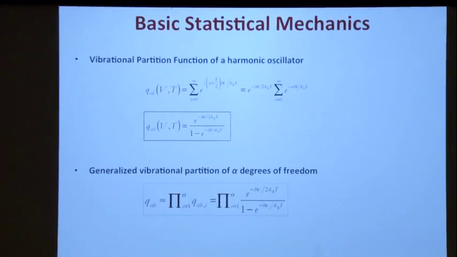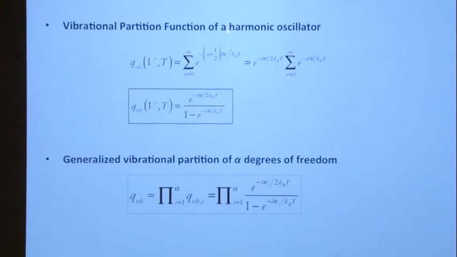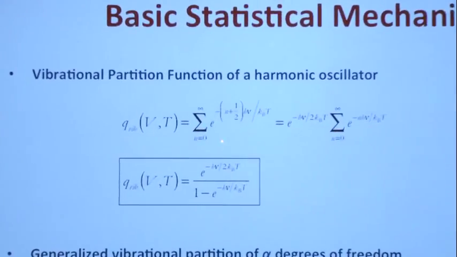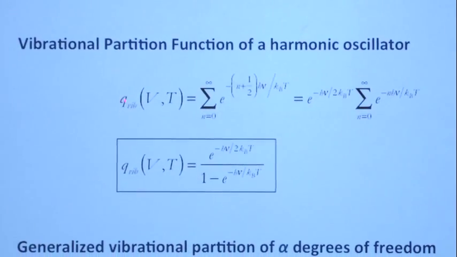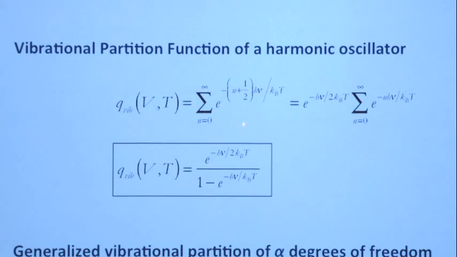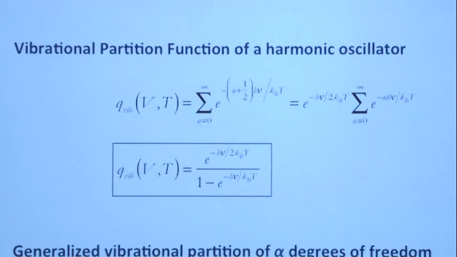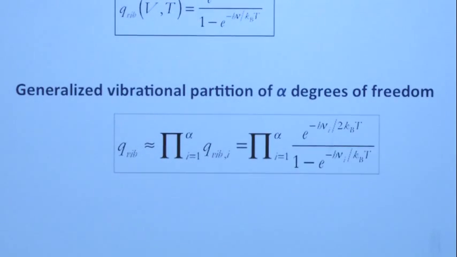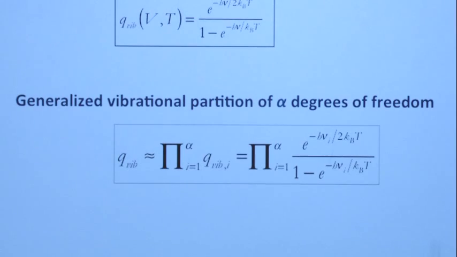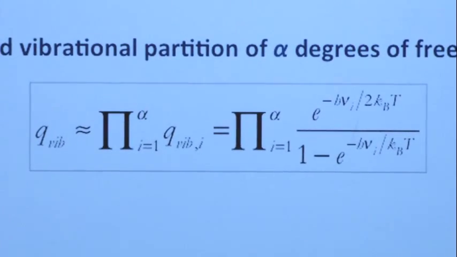Vibration. The vibrational partition function for a particular harmonic oscillator is obtained by plugging in the original definition equation for the one molecule partition function. Okay, and it's given by this expression. This particular sum may be simplified by writing it this way. Again, go to my lecture notes to see the math derivation. At the end, for a molecule having alpha vibrational degrees of freedom, you have a partition function that looks like that. Don't worry about the exact equation. It's not important. I'll show you all this equation when I need to use them.